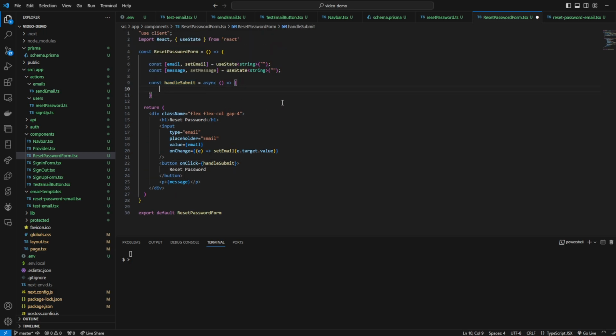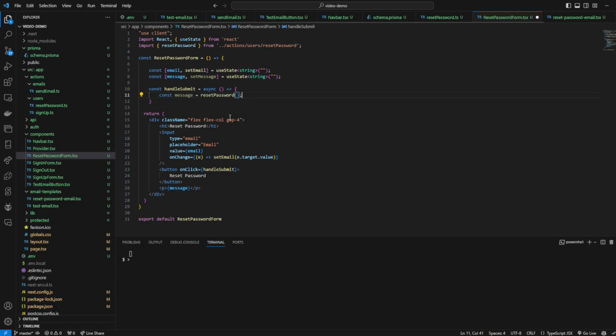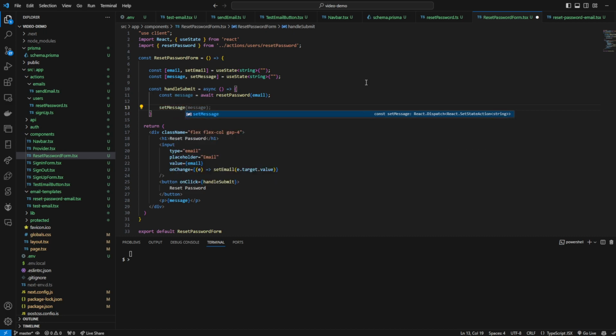What we want to do now is const message equals reset password, and this is going to be the email, and we'll want to await this. And so this is going to be a string, so we'll just set the message to the message, and then we can see that on the user's side.